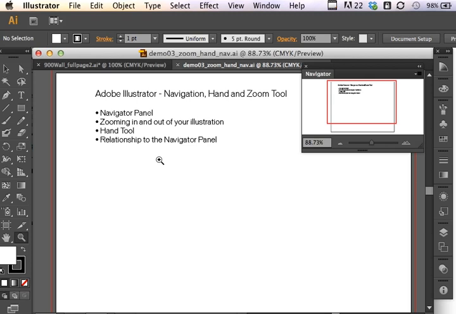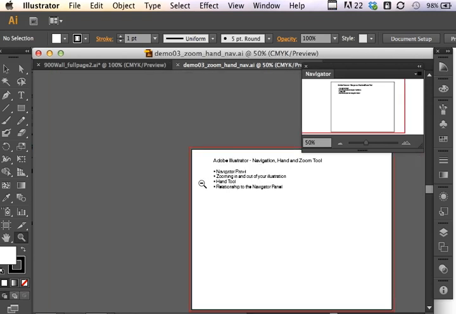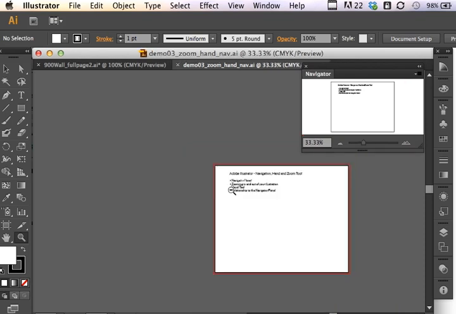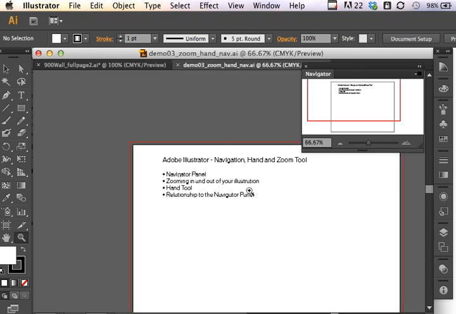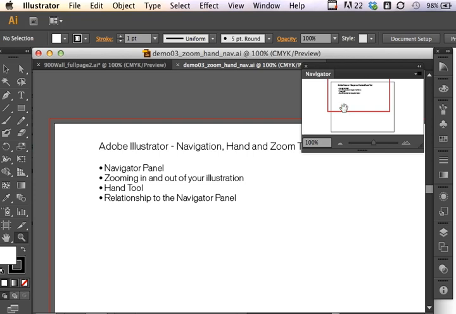Now you can see it's the magnifying glass with the minus sign. So as I hold the Alt key down on my keyboard, I can zoom out. If I release the Alt key, the magnifying glass cursor changes to having the plus sign again, and I can zoom back in. And you can see how that changes the little red outline, which is the proxy preview area. You can see how that relationship works.